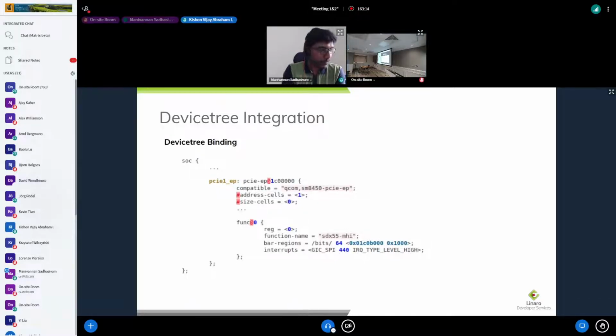So Mani, a couple of points. Here it looks like the MHI would always be a function of this endpoint controller, which will be used by the host. But there could also be a case where any standard platform device could be exported to the remote host as an endpoint device, based on how you configure. So at least on this Qualcomm platform or any of the endpoint based Qualcomm platforms, we cannot really use any other functions. Yeah, there has to be only one function.